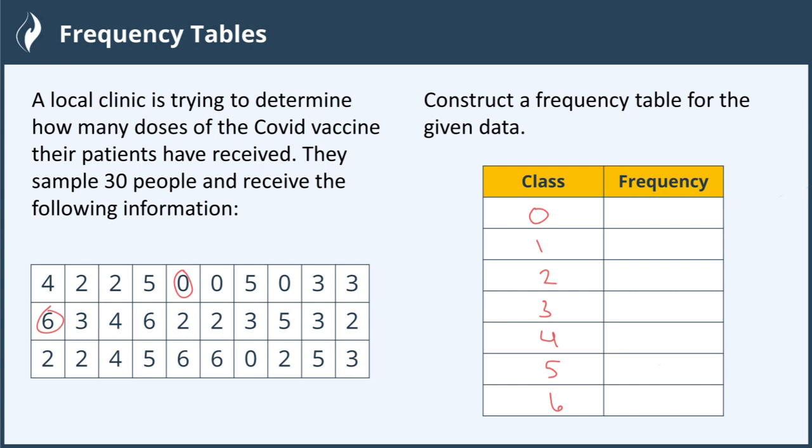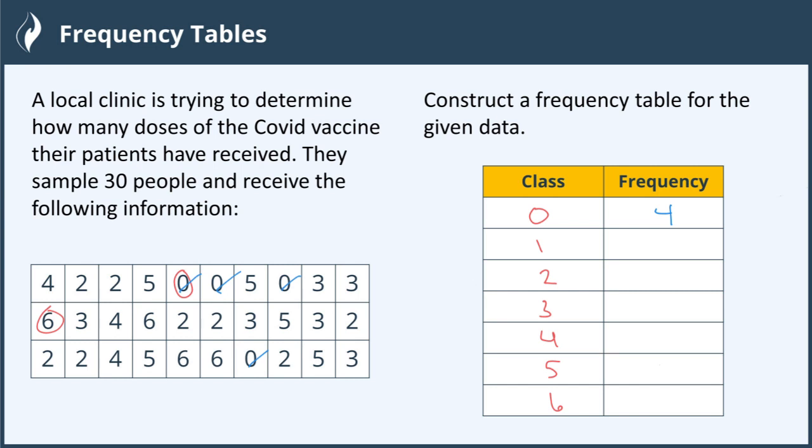So there's two ways we can do the distribution. That includes a tally, where we go through and mark off each value and tally it up. But this data set is small enough that it really isn't too bad to just go through and count how many of each one that we have. So the first one I'm going to work with is 0. And I see I have 1, 2, 3, 4 zeros. So I write 4 for my frequency.